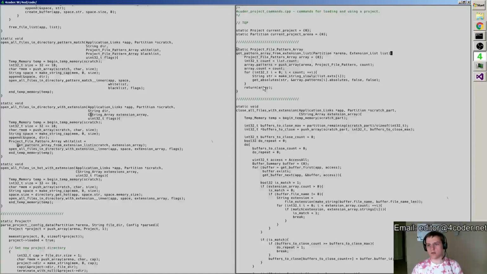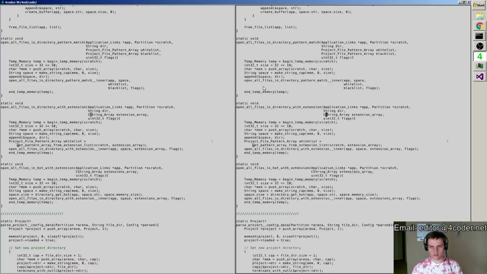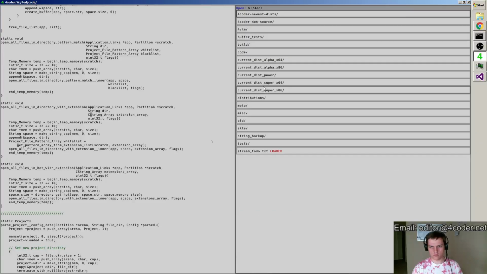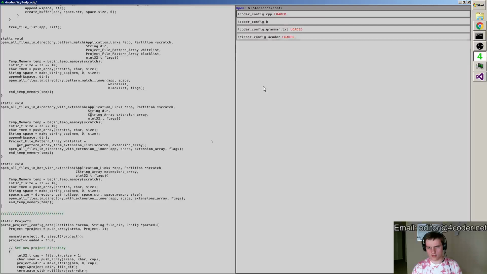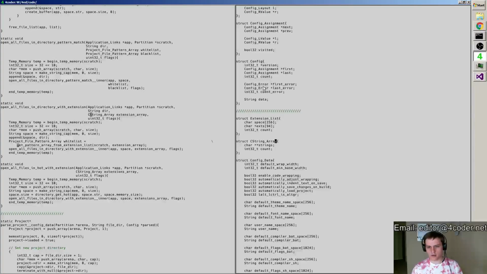So we have some parts of our code that want to build these from extension lists and other parts of our code that want to build these from C-string arrays. Turns out the C-string array, let me show you guys this. Did I accidentally close some of my code? Config.h, I did. Turns out the C-string array is just these two members of the extension list, right? Those two guys are these two things.